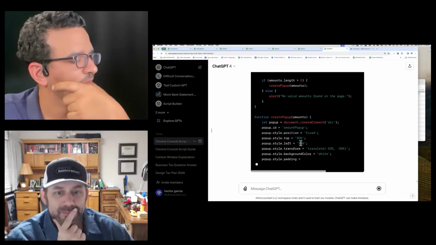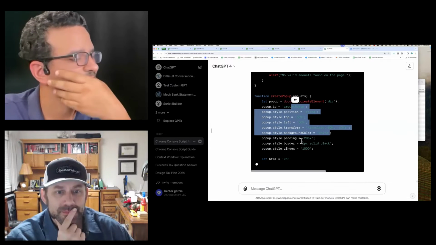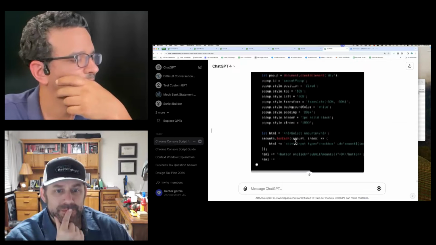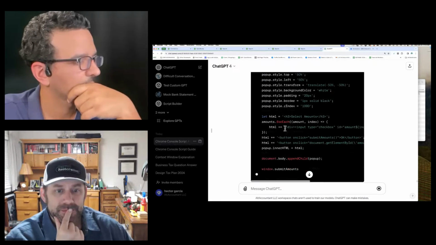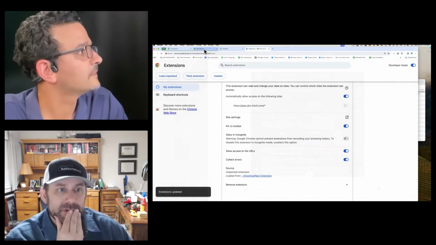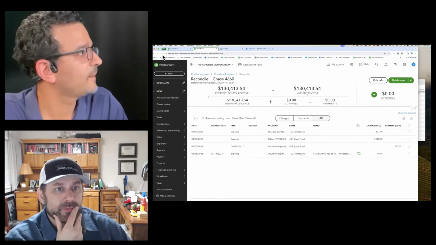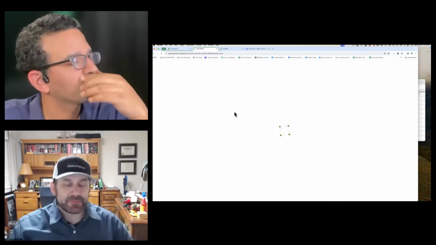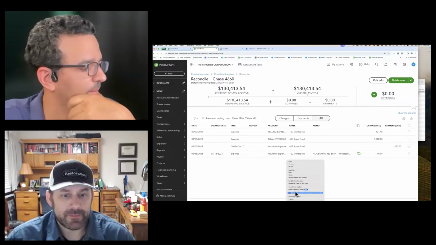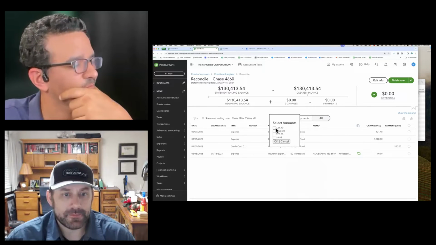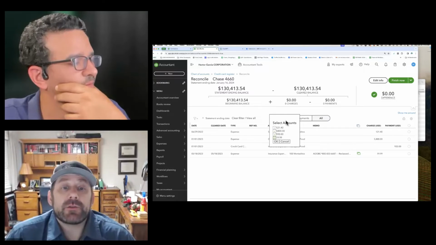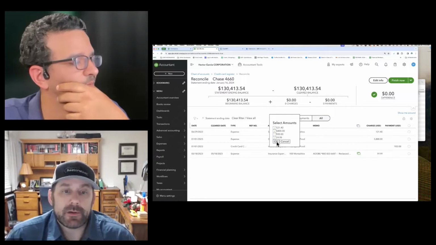Hmm. Ah, it's even sizing it. You've got the HTML. Yeah, that's adding a lot more code. Refresh. I wonder what this pop-up is going to look like. It's going to be HTML, not a regular pop-up. See? Yeah, but we could clean that up if we wanted to. Take off the 920. Let's see if it does it correctly.